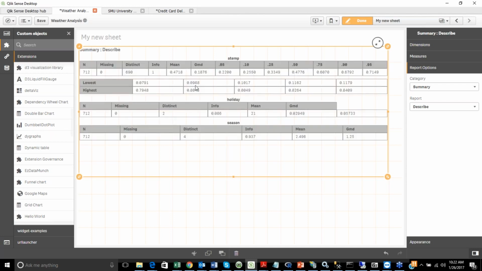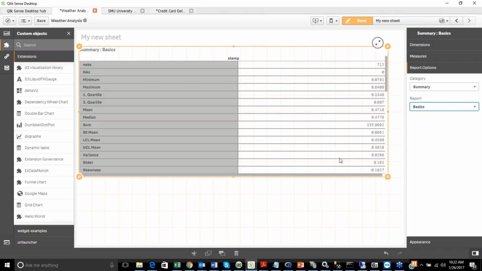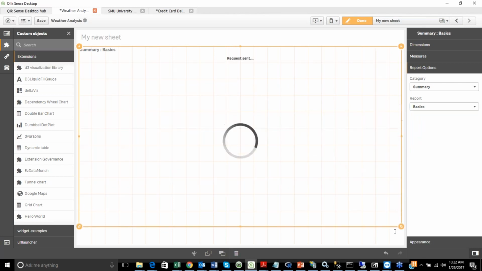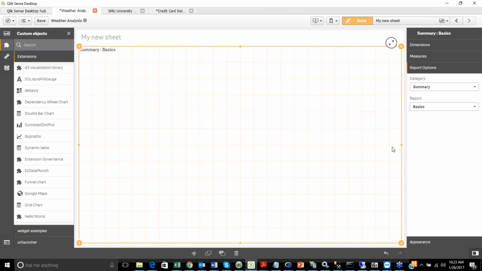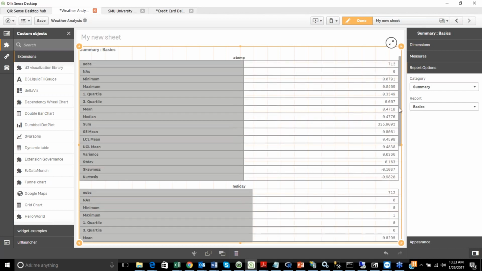So what is my lowest point, what are my unique numbers, what are my quartiles, as you can see here. So as and when you start selecting, let's say I want to see my basics. Again, this is going to show you UCL means, LCL means, first quartile, median, SC means. So as you can see, all this information comes right back at you.